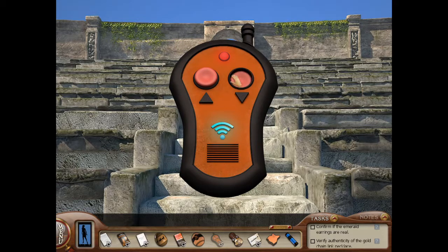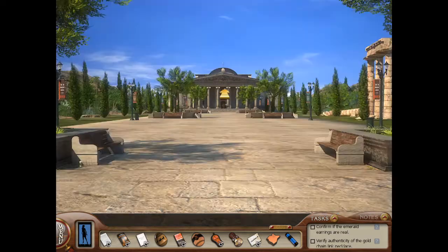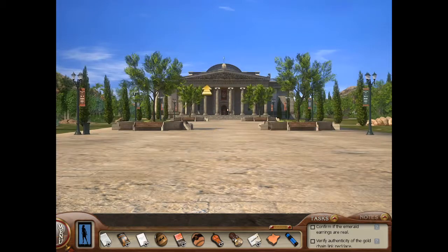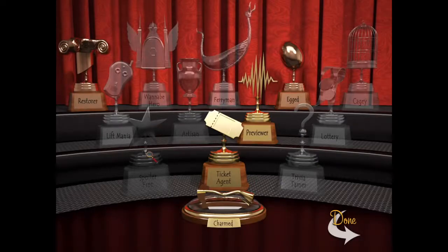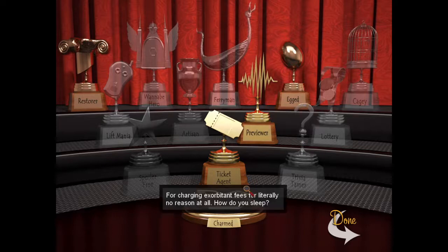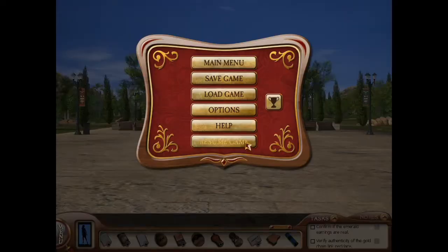And what I really like about the achievements is that once you have them, it is automatically locked. When you start a new profile, a new game, the achievement will still be locked in, solid, not see-through, like it is here. Lift Mania.